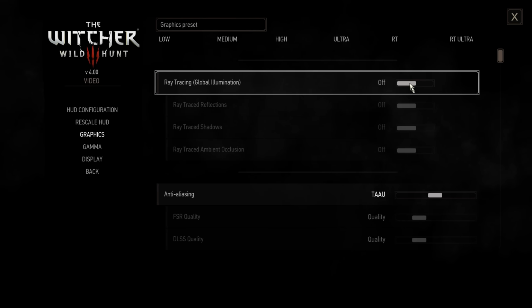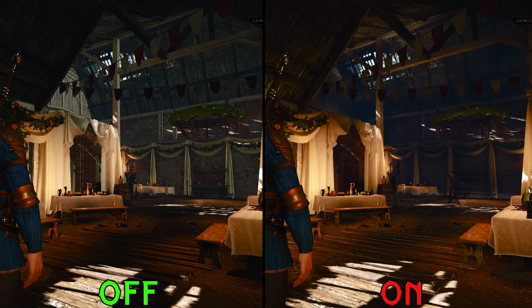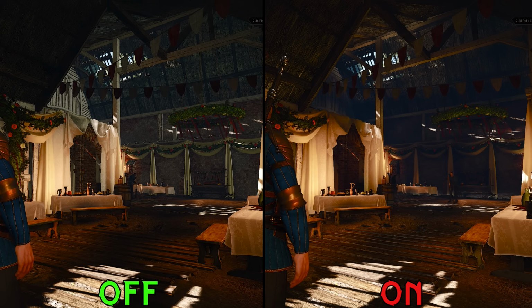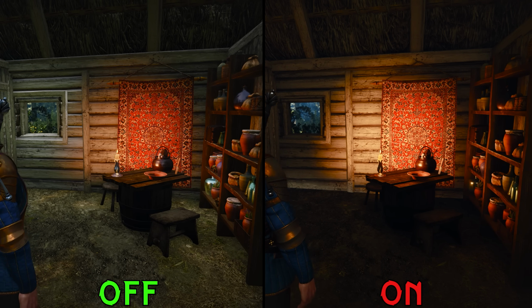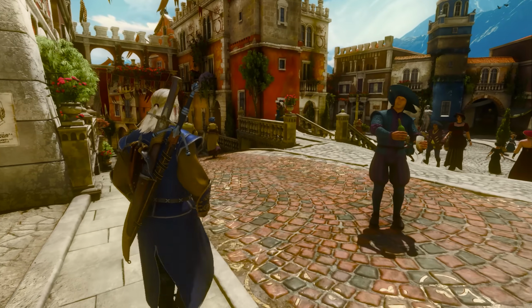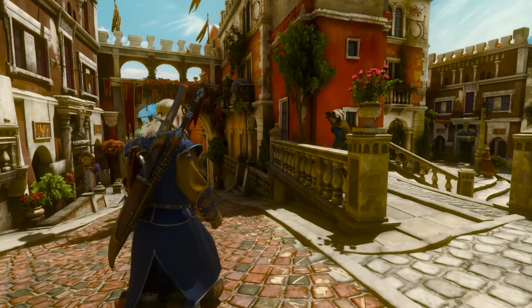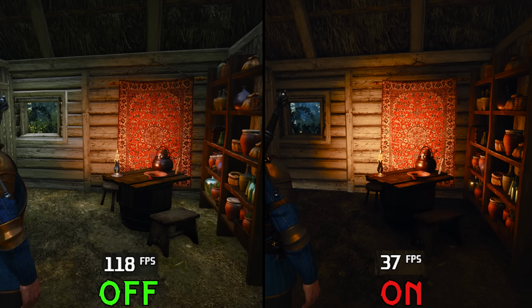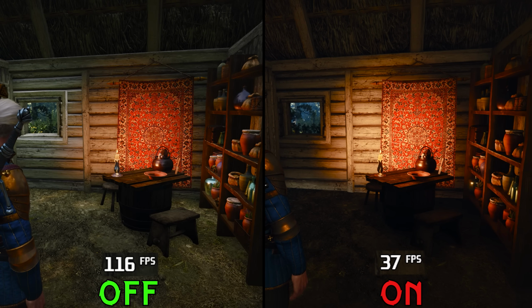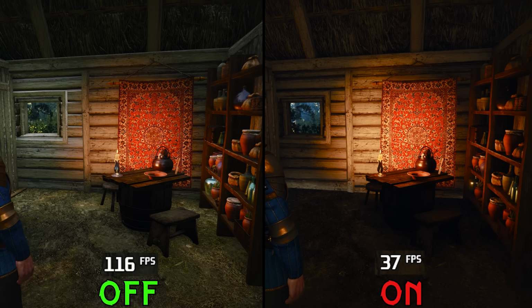But let's kick off with ray tracing. RT Global Illumination, or RTGI, in this game is transformative. It replaced the original GI, which looks dated by today's standard. And we can see more realistic lighting with RTGI as light bounces around and transforms the look of the game. But enabling RTGI comes with a huge performance impact, around 68% from off to on on the RTX 3060 Ti.